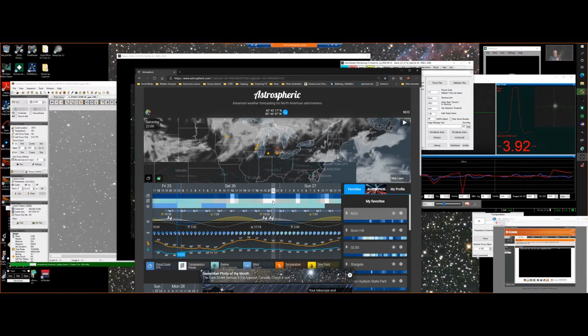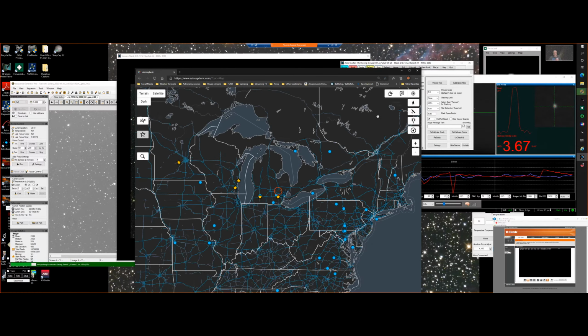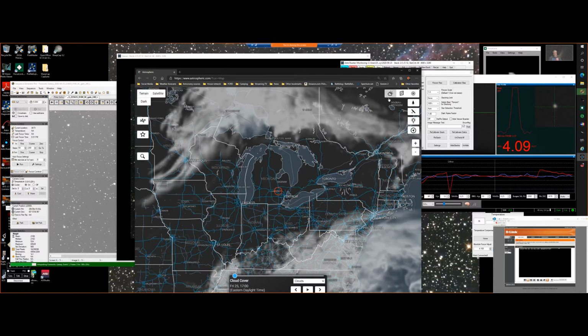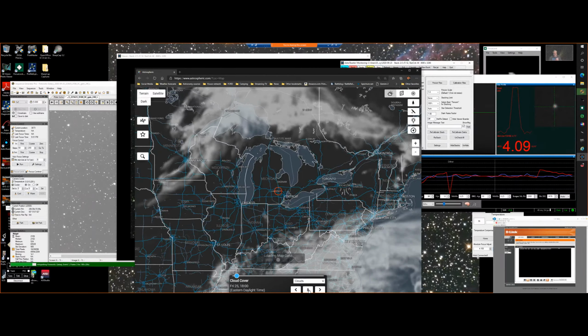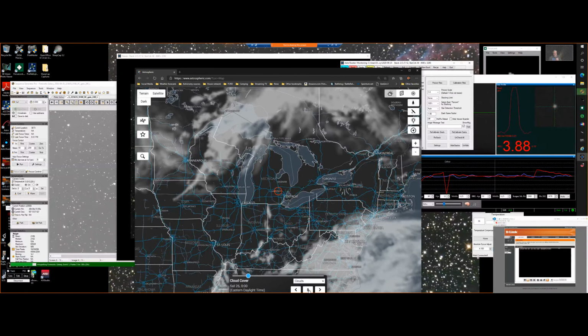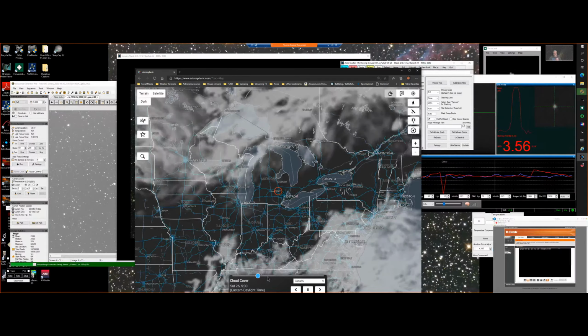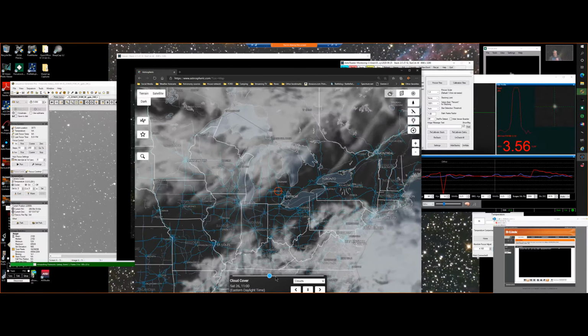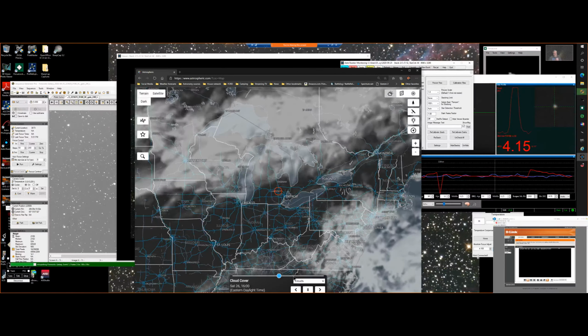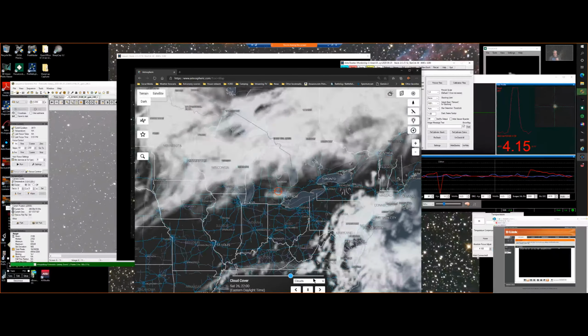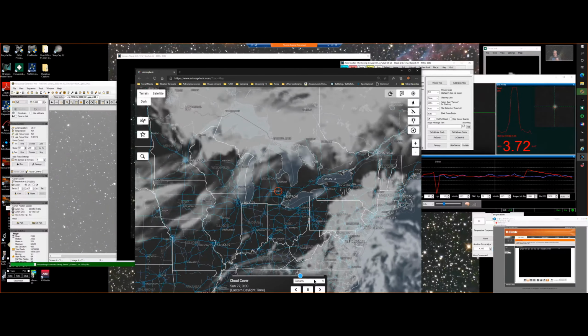Tomorrow night, the transparency will be cloudy, even though it says it's clear, which means that we may have some high cirrus and stuff like that. But if you look at it in this mode, you can watch how the clouds are going to pass by over time. So we're at Saturday at 4 in the morning, 8 o'clock in the morning. We're going to get clouded over for part of the day, and it may not be clear tomorrow night. May or may not be. We'll see.